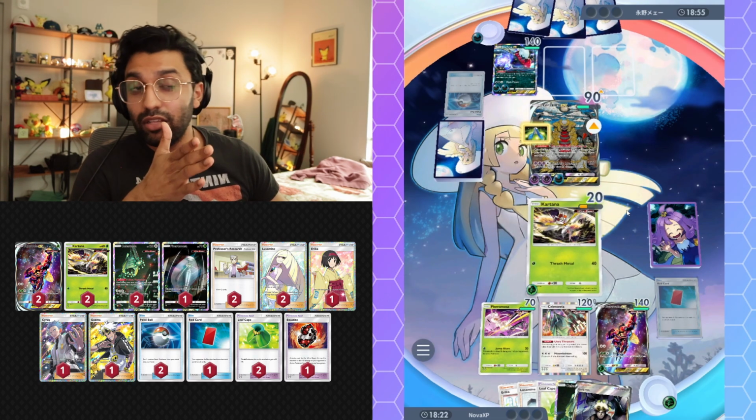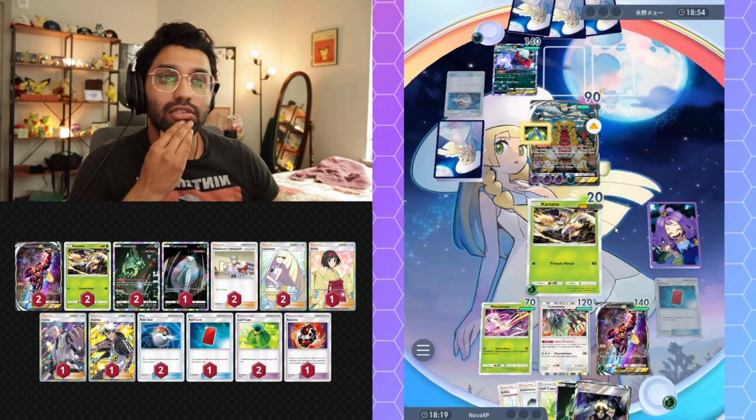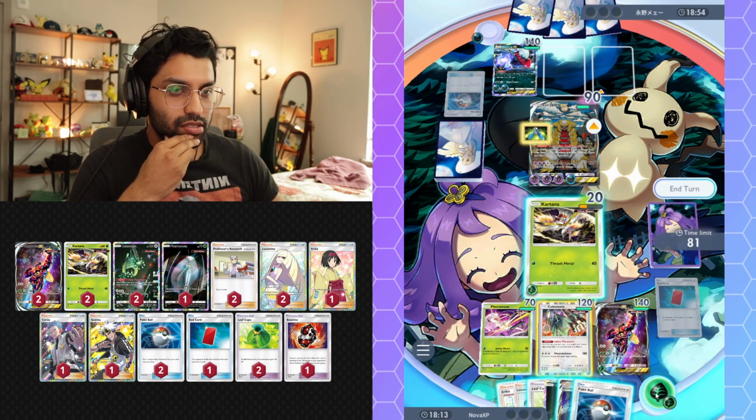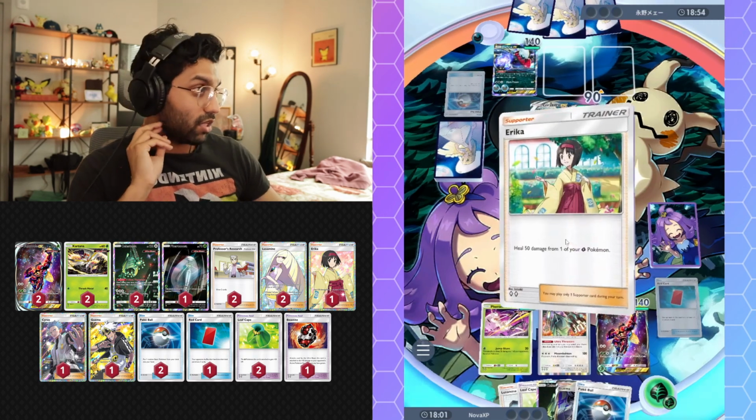Now this is where Repel could be really good, right? Just get a knockout on the Darkrai. Right? I guess not a knockout, but you know what I mean. Start putting pressure on that. I don't want to cape this guy. I'll use the Erica.